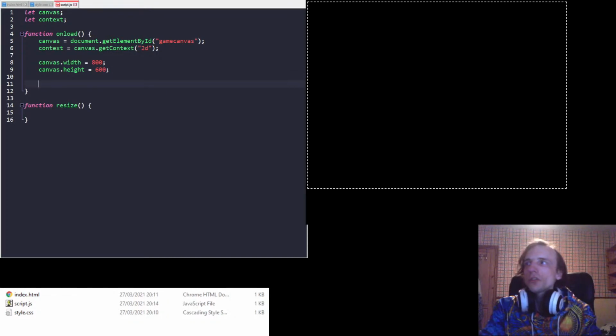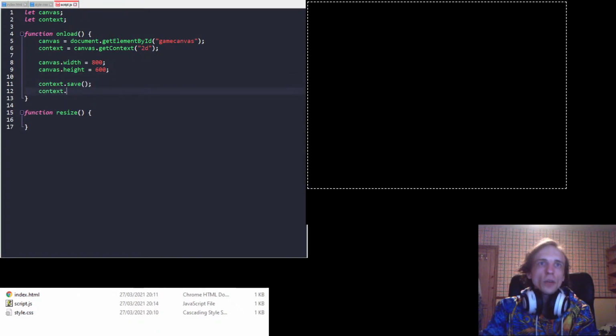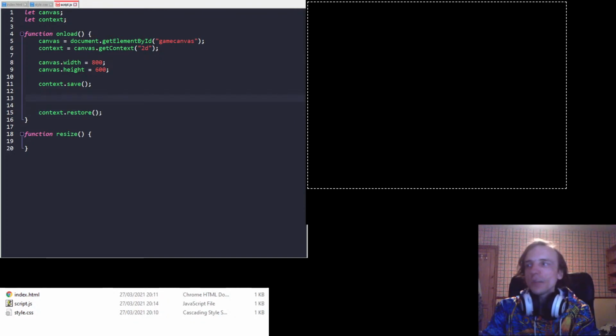I'm going to show you just quickly enough how to start drawing objects, or at least a square, onto the screen in the simplest manner possible. First of all, there are a load of annoying context messages to be called. The first two that we need to always do is context save, context restore. All of the drawing basically has to happen in between these two commands in order for them to happen.